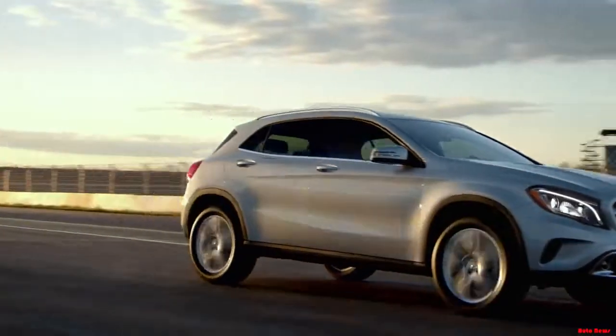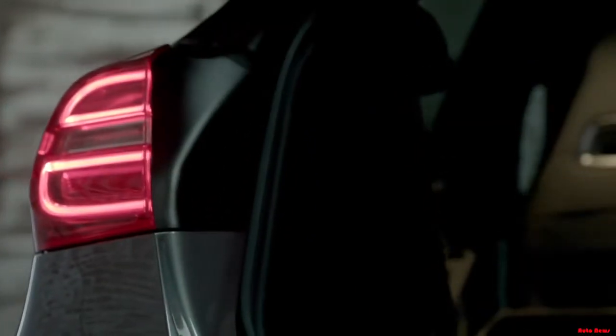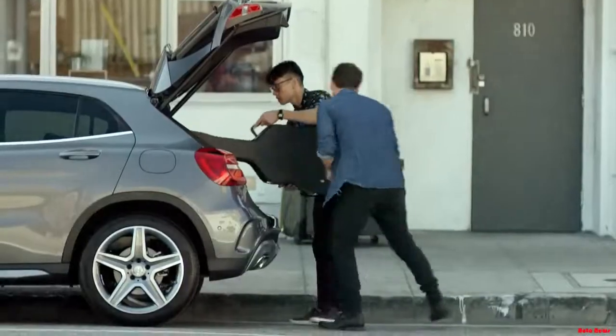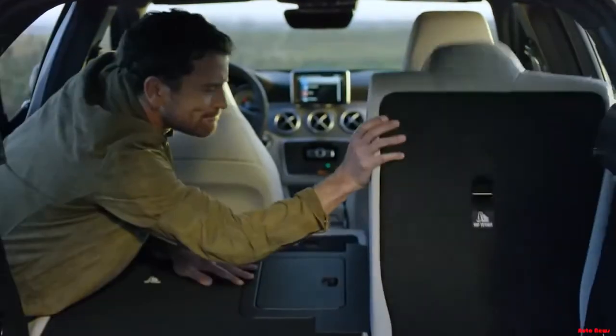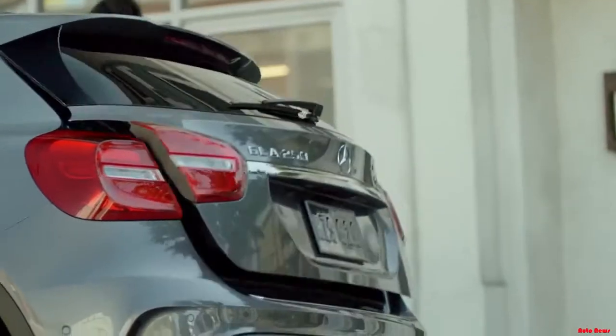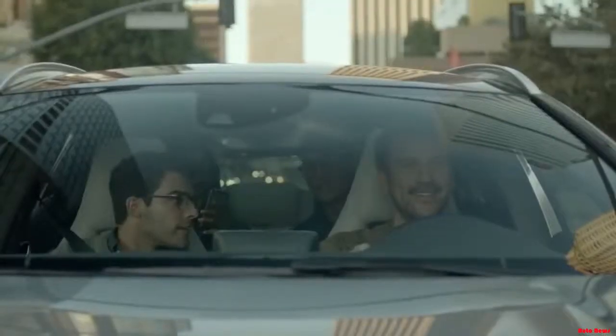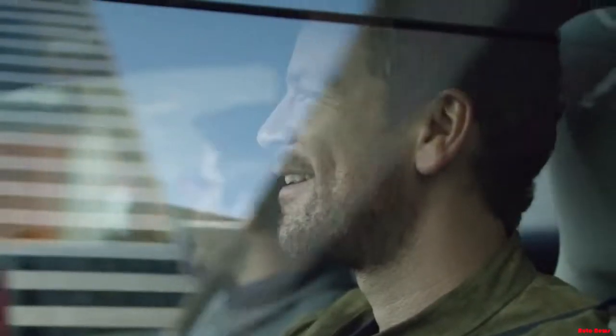It has standard 18-inch wheels, eight airbags, chrome roof rails, just to name a few. And behind its standard power liftgate, it's got ample space for transporting cargo with split-folding rear seats, which means it's great for helping a friend move. With nice headroom in the rear and seating for five, it's also great for just moving around with friends.